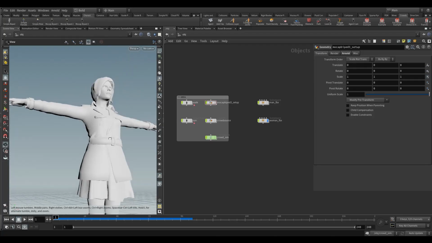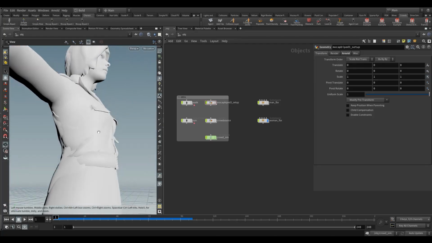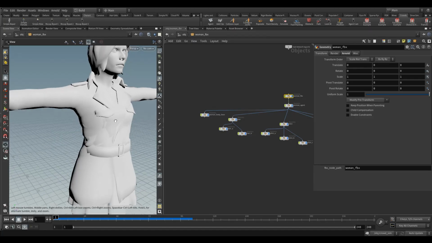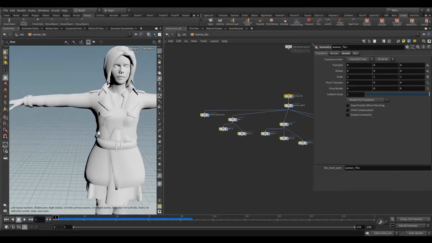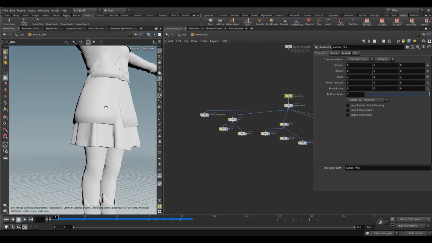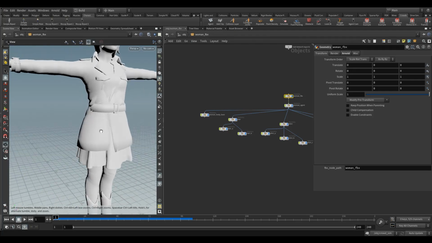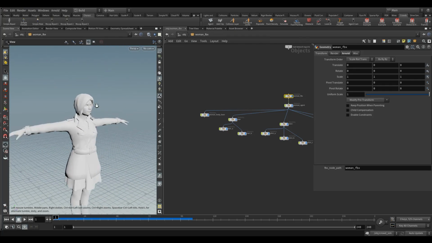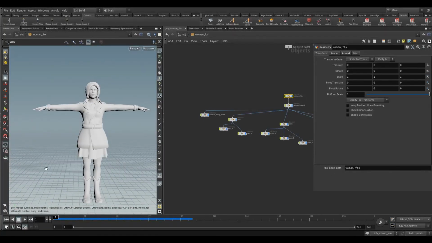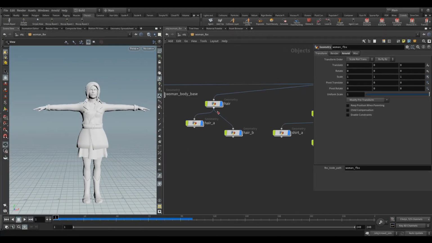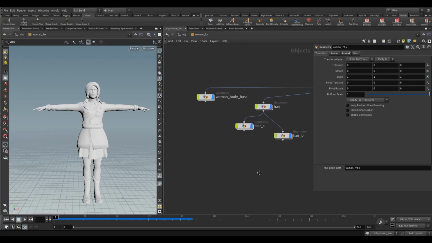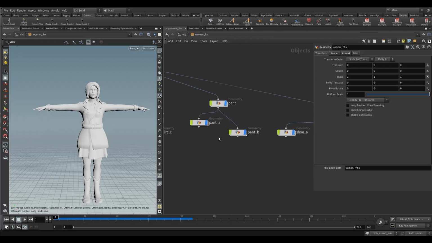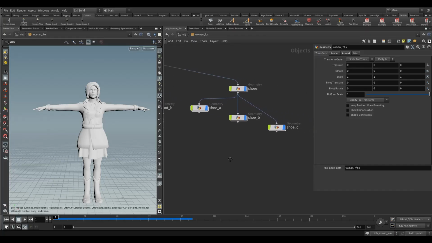You can see it's kind of weird, there's some weird stuff going on with the geometry there. So that's because we've got different garments. There we've got a dress underneath, a coat, different pairs of shoes, different types of hairs and hats, all layered on top of each other. There you can see we've got two types of hair, three types of tops, two types of trousers, and shoes, right?